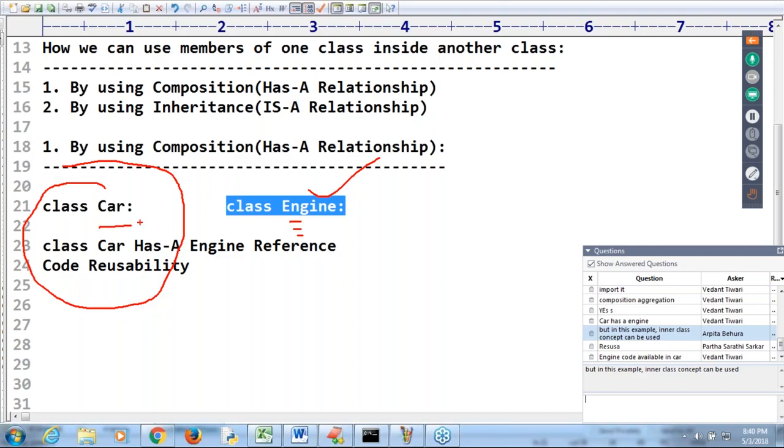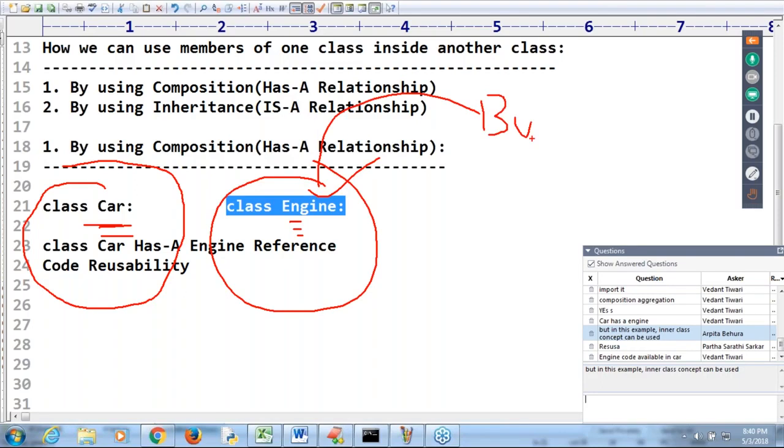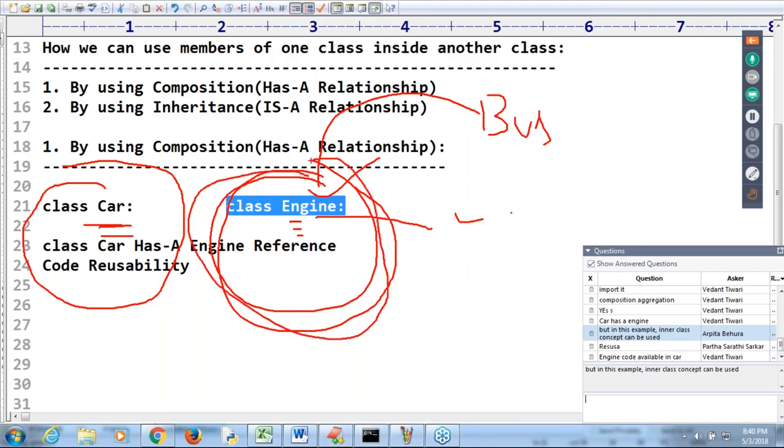Suppose the car requires engine functionality, but this engine functionality can be used somewhere else also, not only in the car. Maybe in a bus also, or maybe a lorry, I may use it. So if the Engine class functionality need not be inside the car and can be used somewhere else, then compulsorily you should go for a top-level class only.